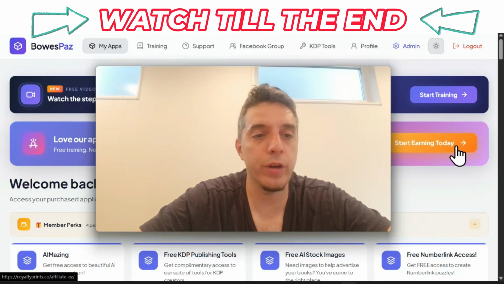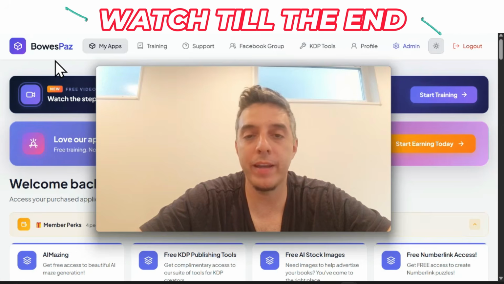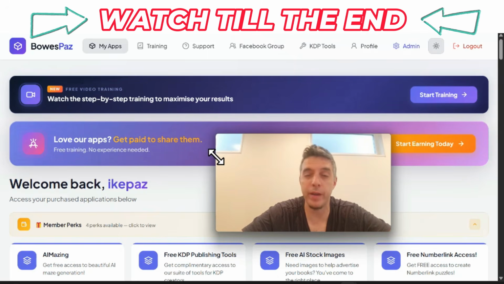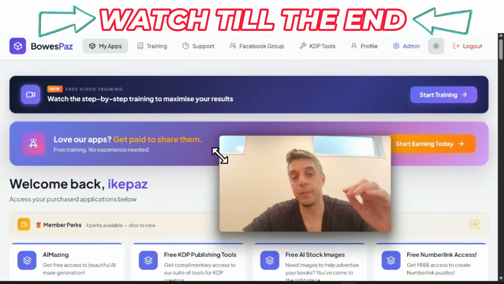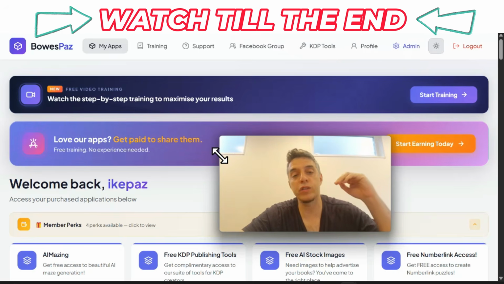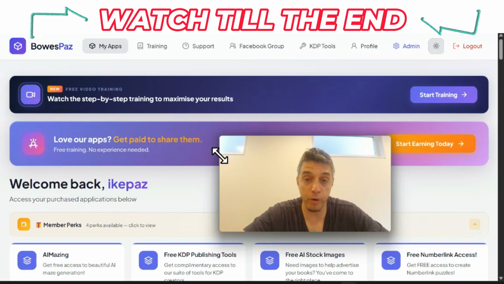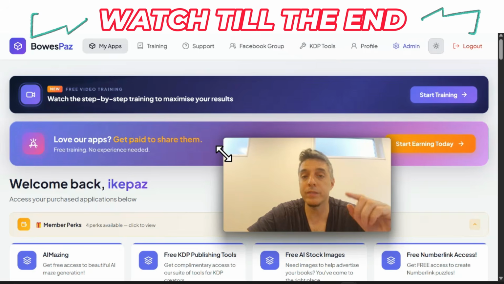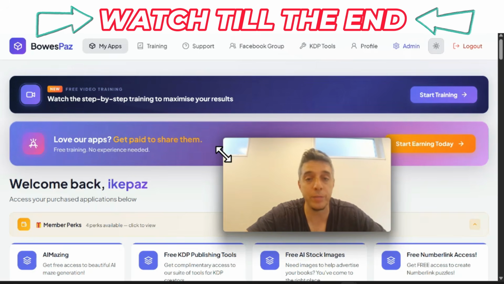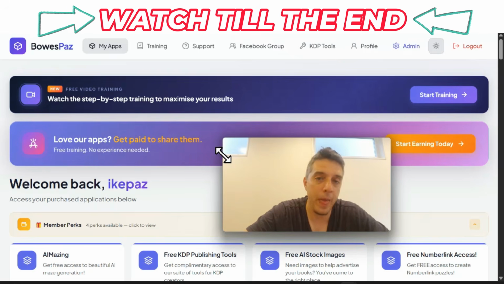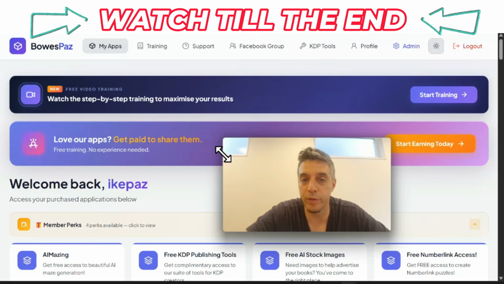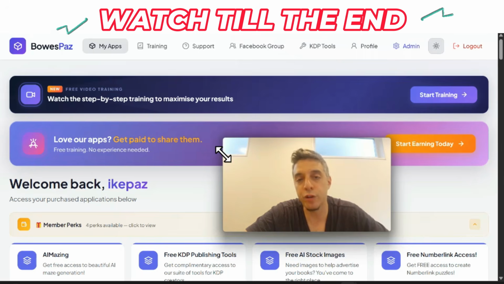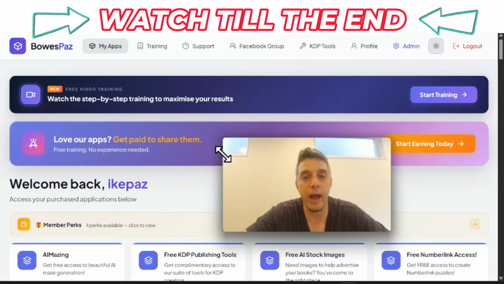Okay, let's get right to it. So here I am inside of Bose Pause. Before I get into the software tool on how to create a science-based workbook, or better yet, an activity book, because there's not only a higher demand, higher perceived value, that means you can charge more for a smaller book, for a book with less pages, and all because it has a cohesive story, it has different elements just besides the science-based questions and problems that you're giving the reader of the book. Not only that, you have all these different elements that give your science-based activity book a higher perceived value.